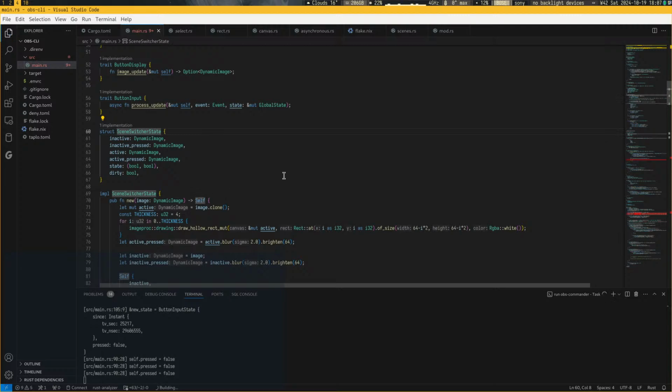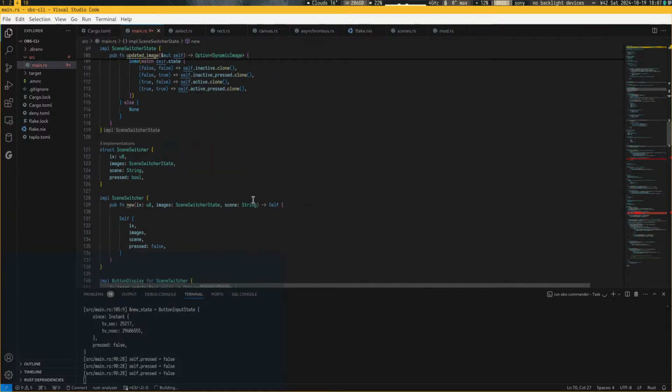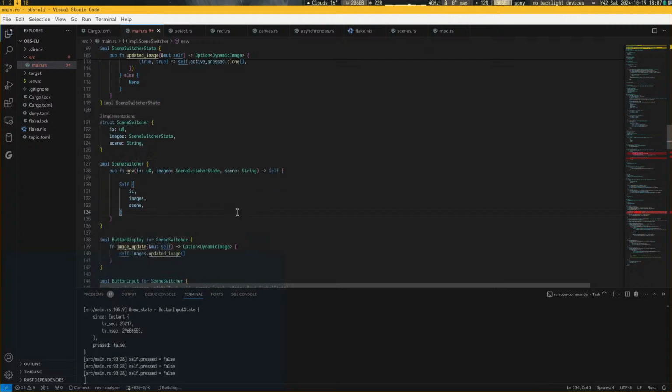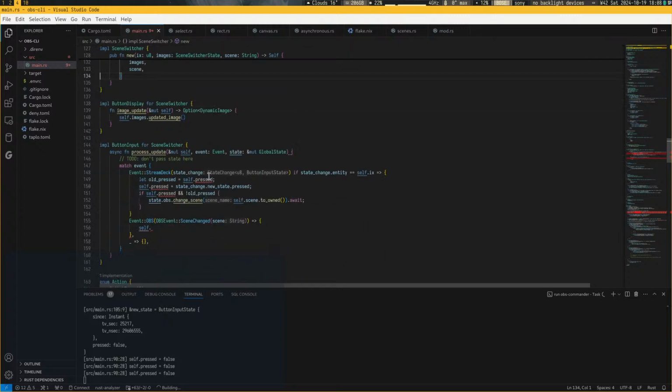Yeah, somehow it incorporates an image. Yeah, but this we don't need anymore. So, yeah, okay. It's not images. I'll refactor this afterwards. Let's roll for now.